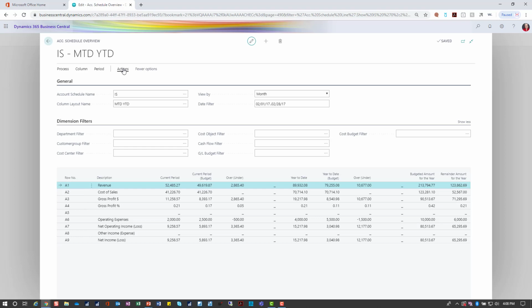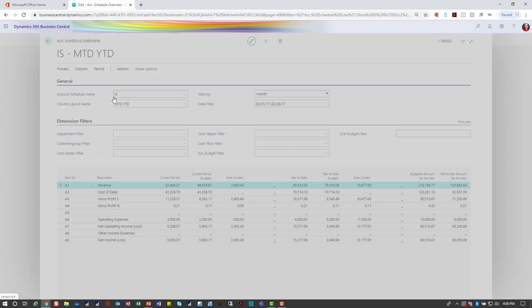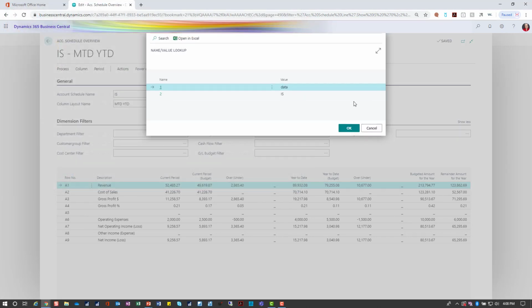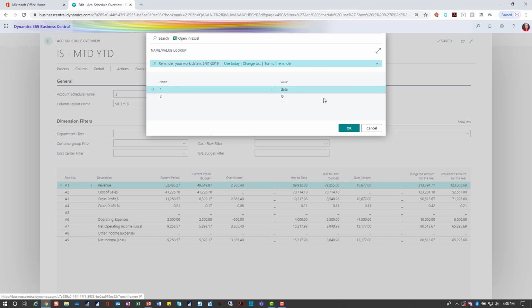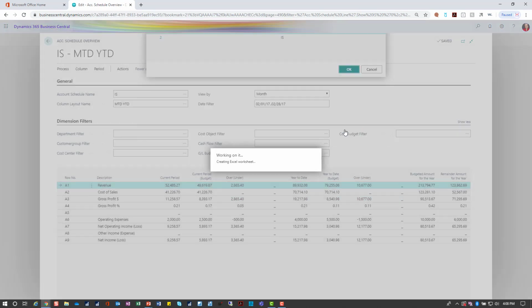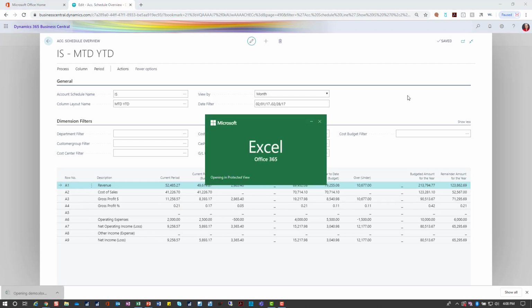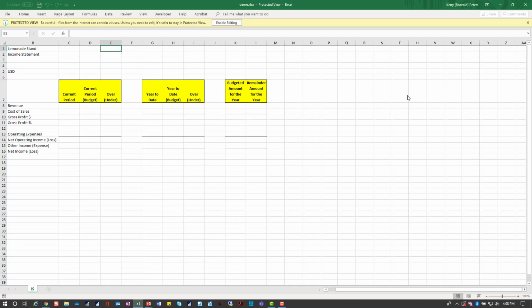And once I've done that, I'll choose Actions, Excel, Export to Excel, and Update Existing Document. I'll need to point it to my file that I just created, and then I'll need to select the tab. Remember, the Data tab is the one I'm going to select. So I'll say OK. And when I open this up, this is going to be in the nicely formatted format.